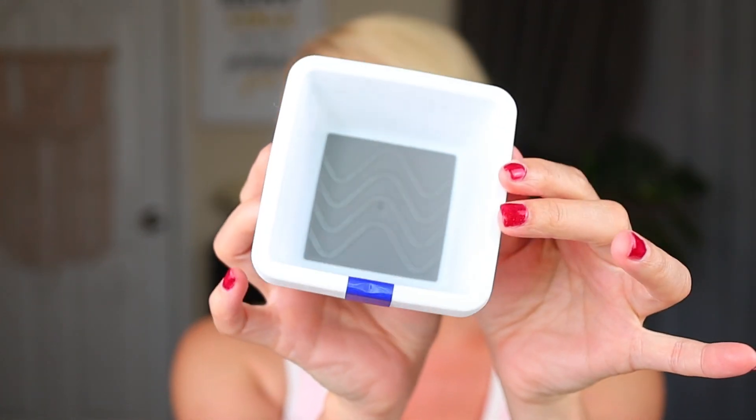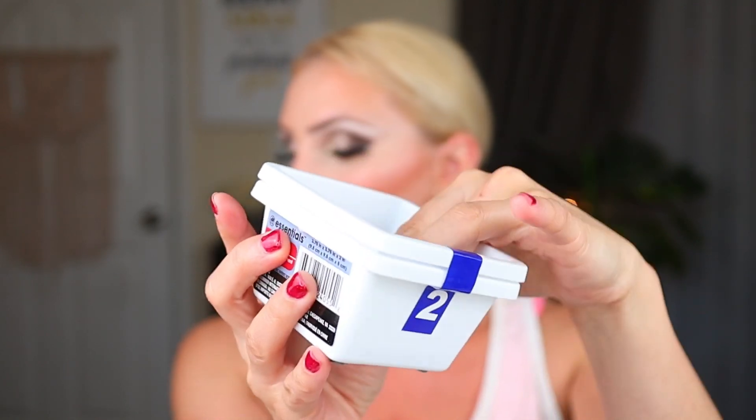Then I thought these were cute — it's just a little two pack of these white little storage containers. They've got rubber in them. It says on the label they're drawer organizers, from the Essentials brand. Three and a quarter by three and a quarter inch and two inches deep. I thought those would come in handy — I don't think I'd ever seen that size before, so I wanted to pick those up.